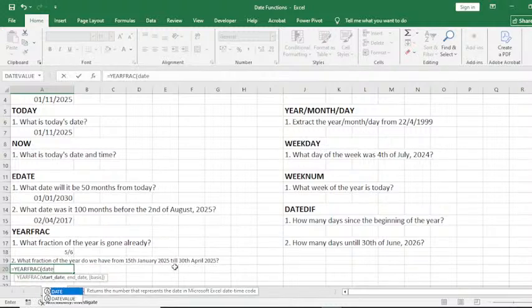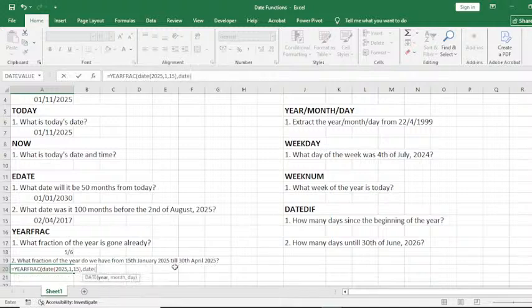So let's add our date function to signify we are entering a date, year 2025, and month January, day 15th, and then comma, end date, that will be 30th April 2025.